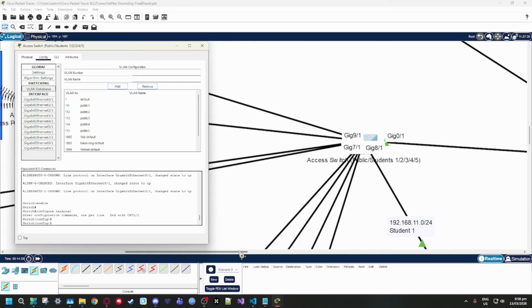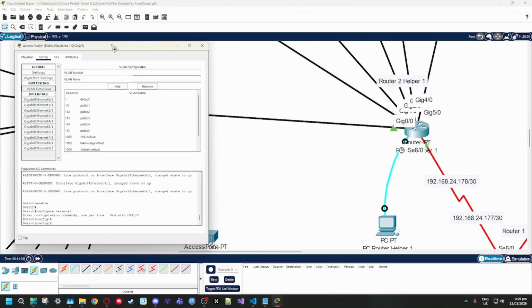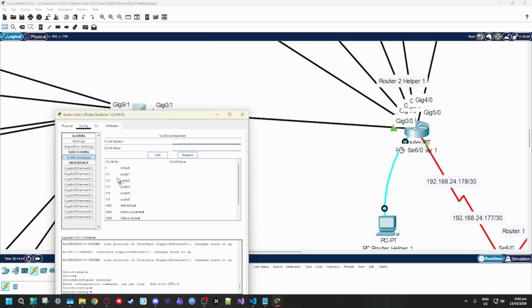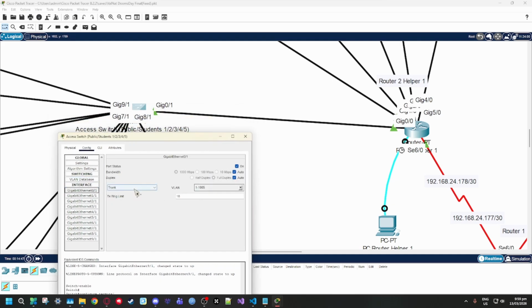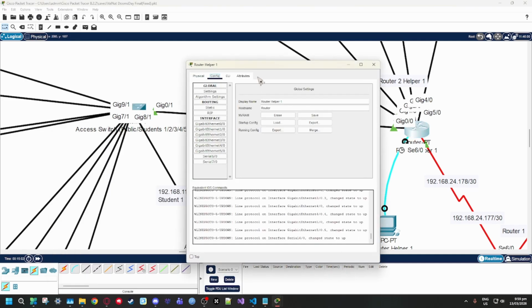It's the VLAN database. Now, when you're trying to make a VLAN, it's quite simple. You put in the number, let's say 11114, and then you name it public one. You add it, and then you go to the port that is connected to the router. In this case, we are connected to gigabit Ethernet 0/1. That is the one connected to the router, and then you change this and you trunk it. And then when you trunk it, it automatically selects all of this, because it allows all of the things that the router can provide.